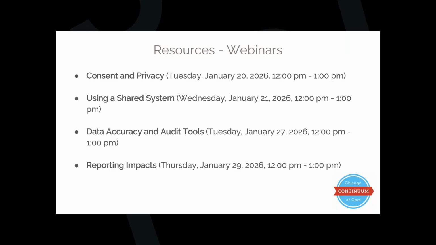The next webinar is going to talk through data accuracy and auditing tools. So in addition to visibility, we also want to make sure that providers have all the tools and resources available to review their data and understand what it's showing at any given time. We are going to talk through tools that we have available, reports, and ways to review and check through your data. And then the last webinar is going to talk through reporting impacts.